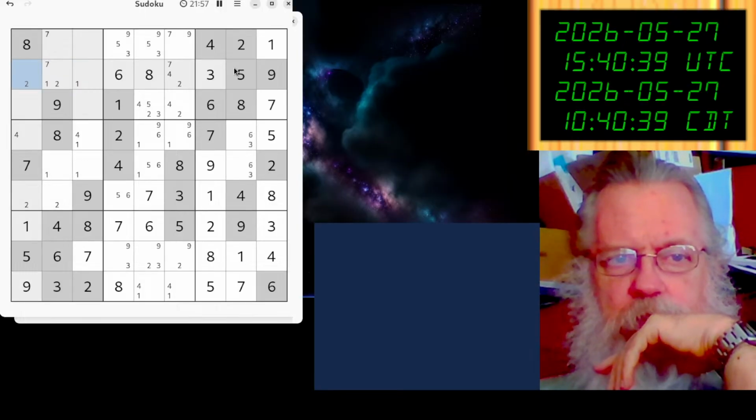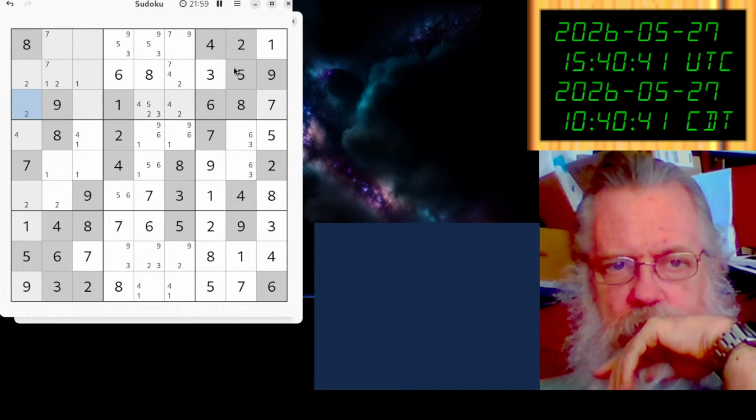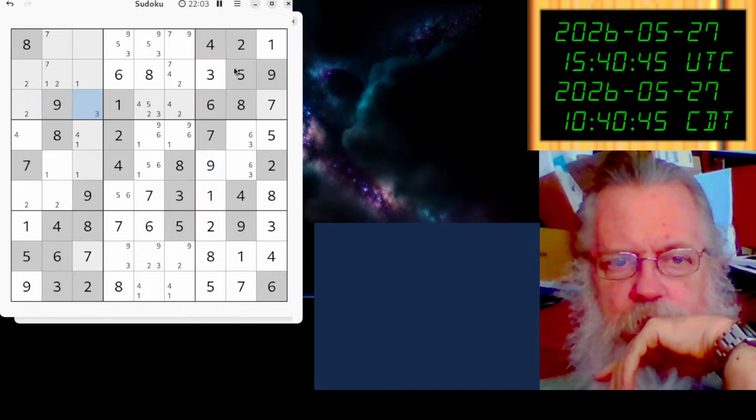In these 3, 3's in the corners, except for this one's going to be a 6. 4 along the sides.